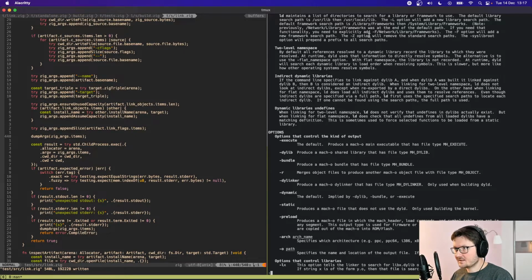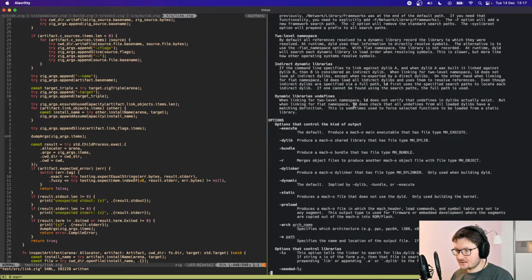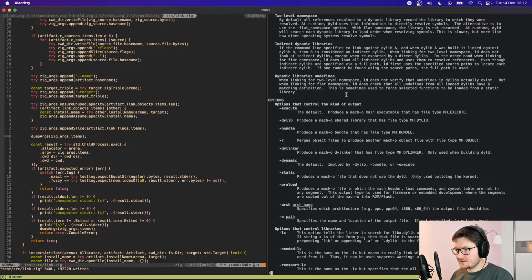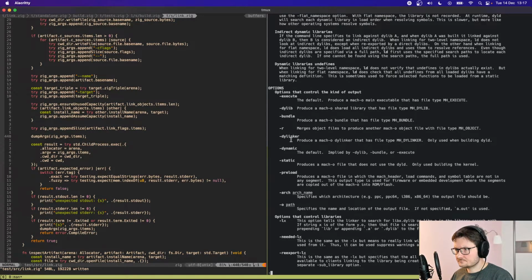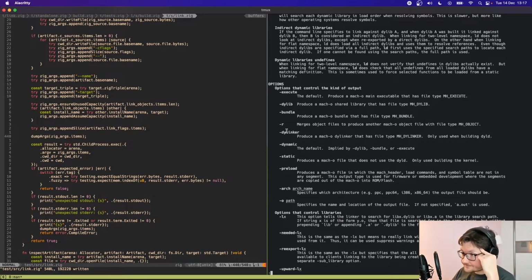Actually, we need to add the dash z as well. I don't think we have that in. Preload.